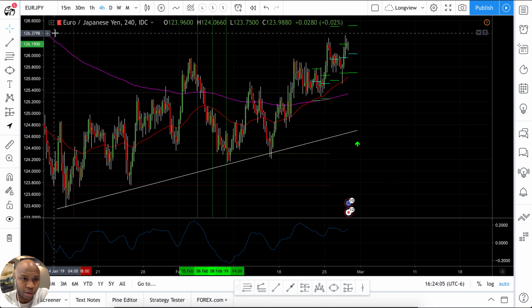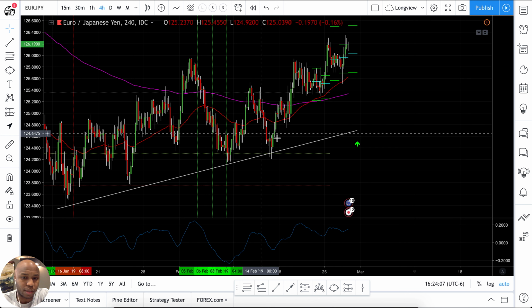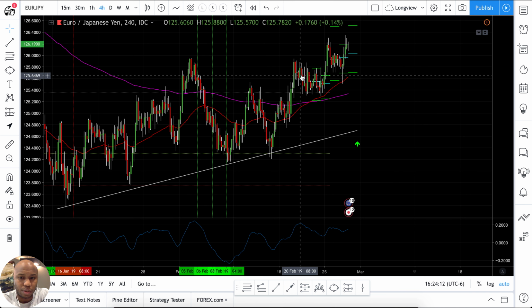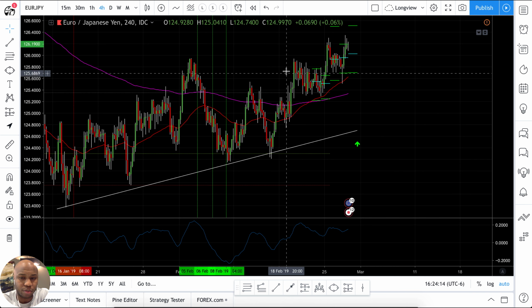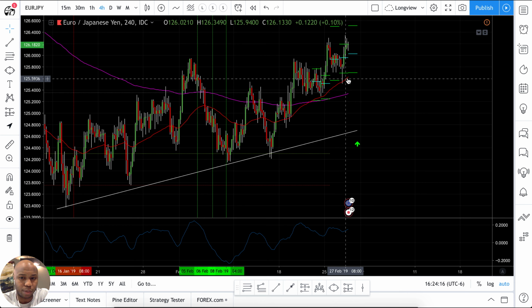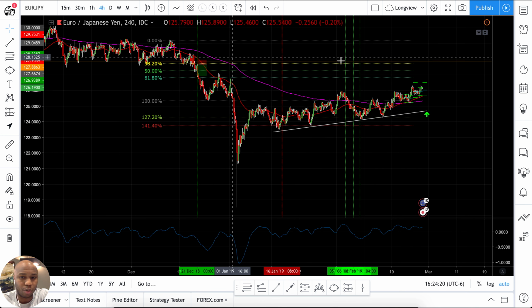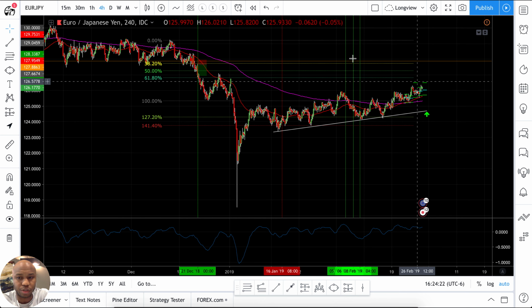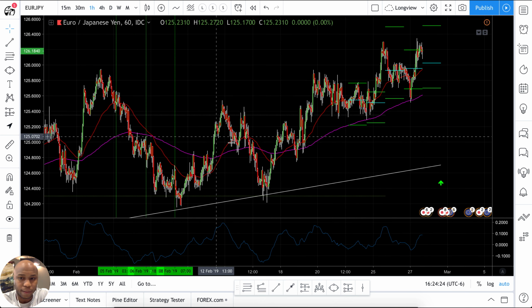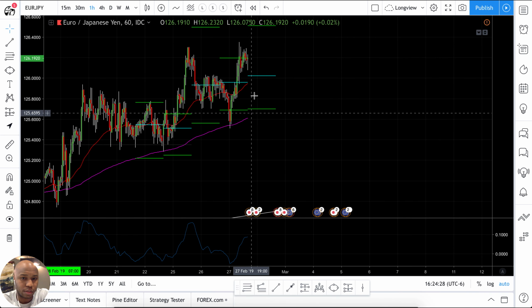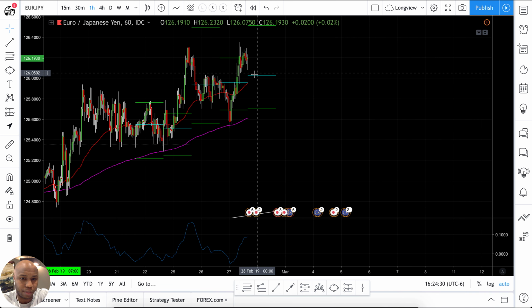Now, the 4-hour 50 EMA is also very important. I've discussed that previously. Our price action got cradled by the 50 EMA, which is a good sign. So maybe we have broken through and we're ready to continue at this time. So if I really just wanted to place a trade here, it would be maybe right in here.